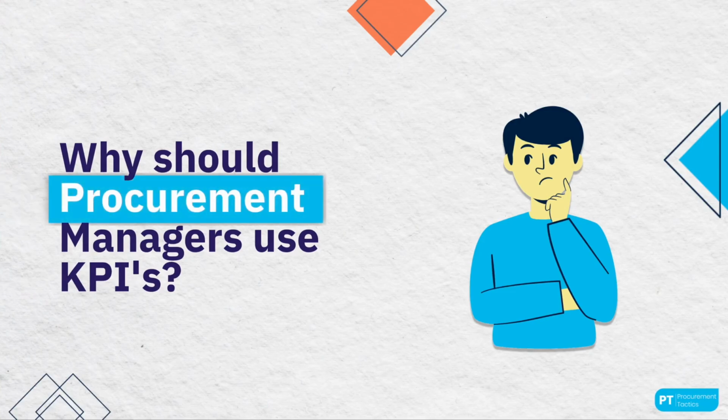To start, we need to answer the question, why should we use KPIs? Well, as procurement managers, we are also responsible for making decisions that align with the values and principles of procurement, such as probity and value for money. Procurement managers need to use KPIs to justify the spending. In general, KPIs can be used to identify risk, cost savings, innovation opportunities, customer satisfaction, and more.